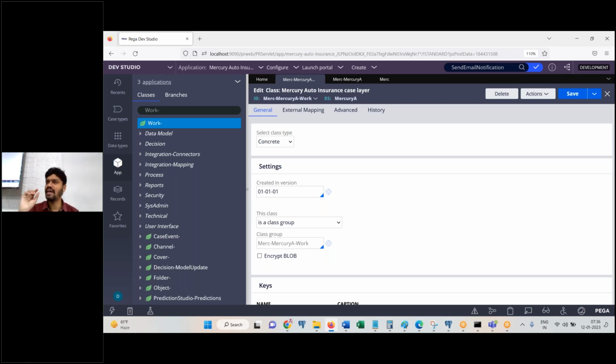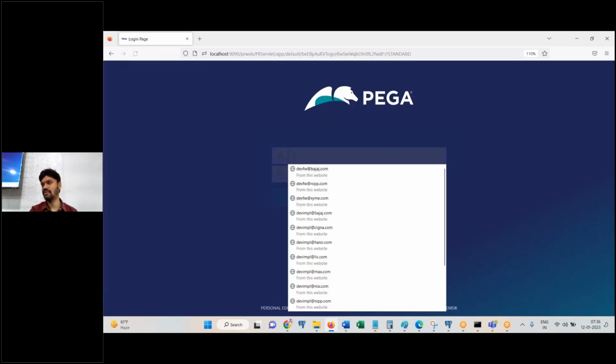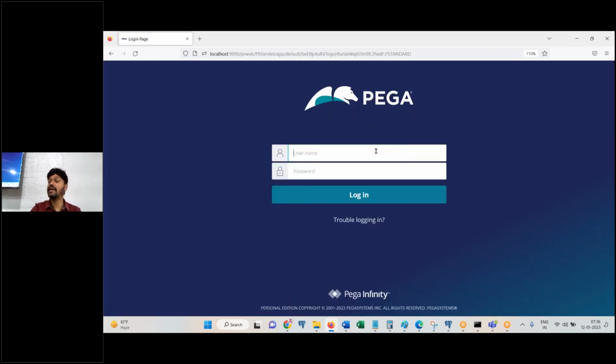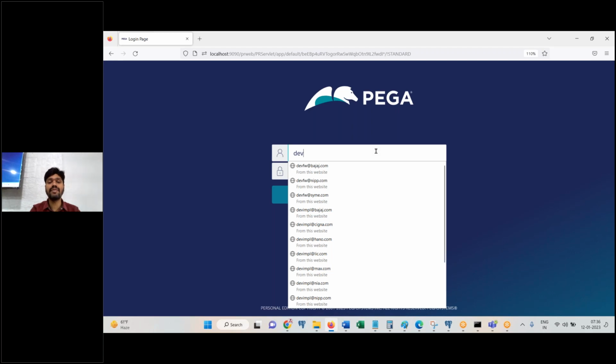I have told you the names just to listen once. You don't need to remember Work dash, Data dash and all, because when we are practically working on it, at least once or twice you will access it and automatically remember. No need to remember separately now. Okay, now I will log off from the implementation application. I will show you by logging into the framework application.